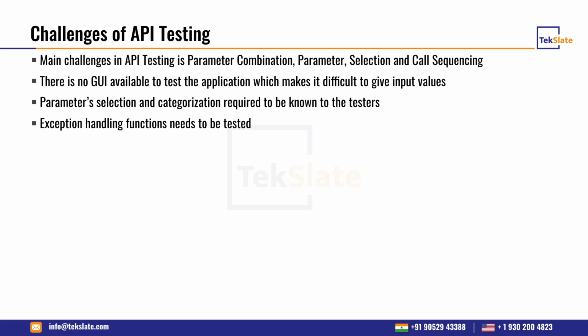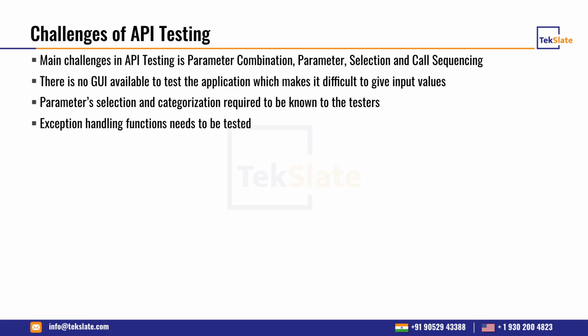Then the challenges of API testing. The main challenges in API testing are parameter combination, parameter selection, and call sequencing. As the UI is not available, we will not be able to say exactly what kind of data we need to put in. Also the sequencing: which request we need to run first and which one second. These kinds of challenges are there.